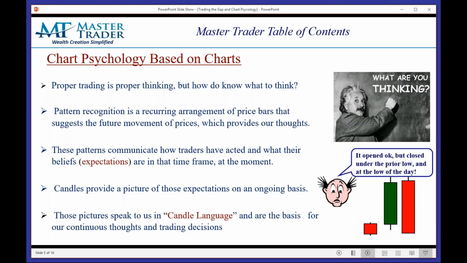But here's a real simple example of what I'm talking about. If you put yourself into the position of this guy with his hair going up, thinking if you had bought this particular instrument, it doesn't matter what it is, a stock, a commodity, a currency, and you had bought above the high of the little red candle, think about how you felt at the high of the big green candle. Depending on your share size or contract size, you got money there and you're thinking, this is great. It's going in the direction that I believed it did.